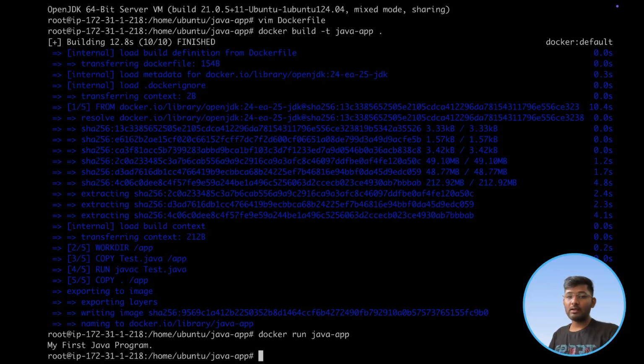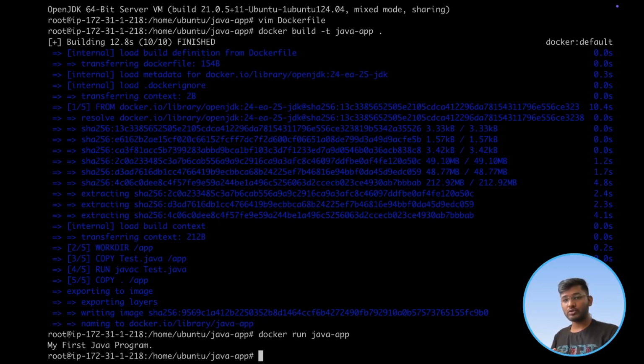Earlier we were getting the issue because we selected a wrong version, and in that one the compilation version was getting a mismatch. So we found a correct version which was compatible with our application, and we were successfully able to run the program. So yeah, that was all about this specific one.